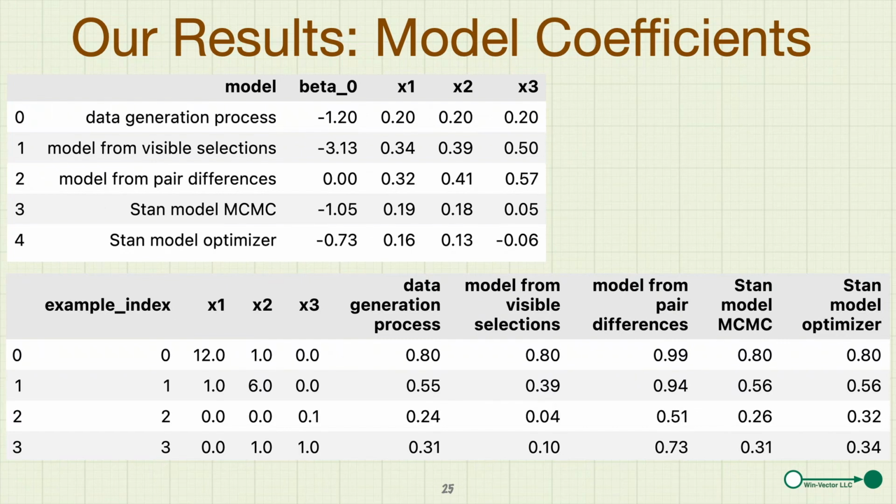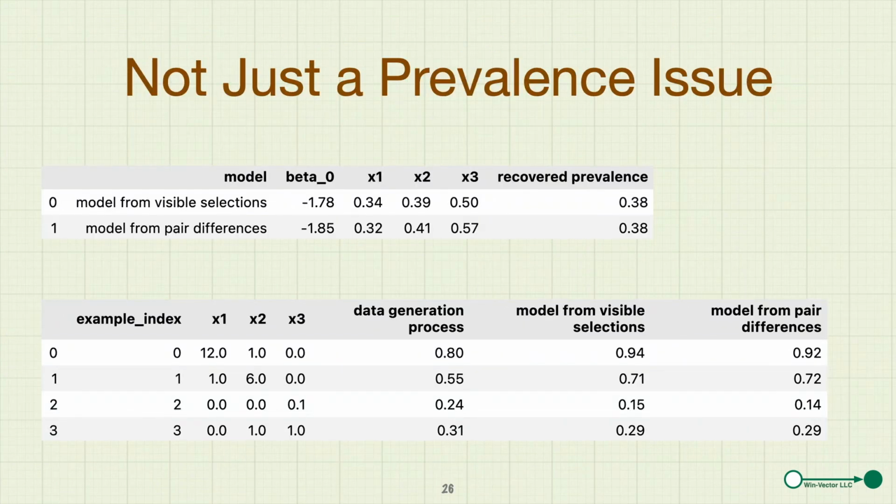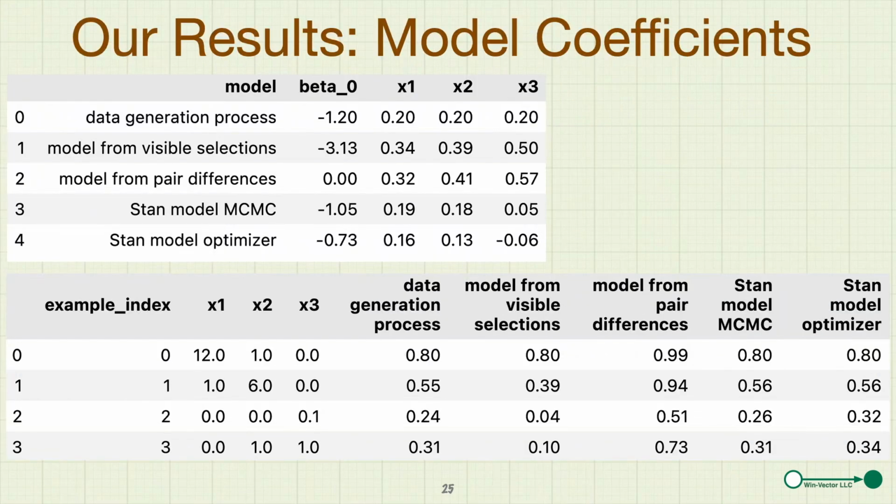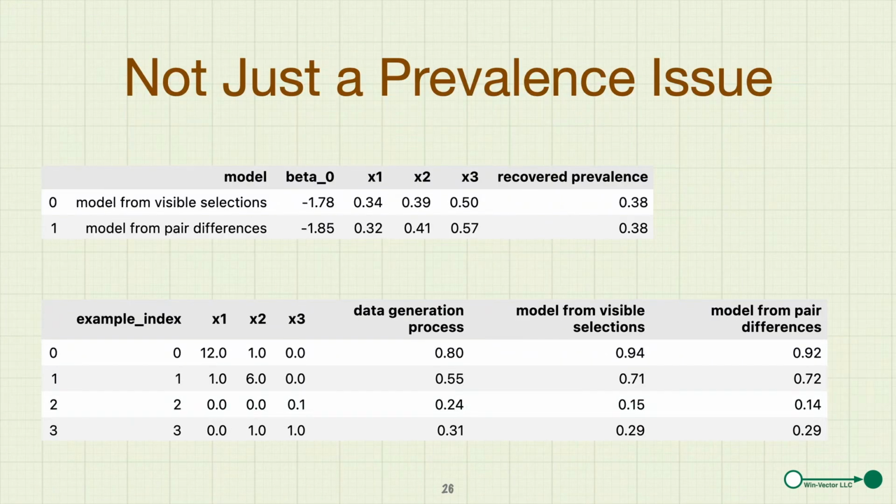So back to our outcomes. Again, we have here the reproduction of the intrinsic value of each wine in the bottom panel, and in the top panel we have the recovered coefficients. The data generative process is how the data was generated, so we want to recover those coefficients, the minus 0.12, 0.2, 0.2 in the first row. The Stan system is very close and much closer than any of its friends. And it's not just a prevalence issue. I'll skip over this, but basically once we correct the prevalence errors in the 2 logistic models, they don't improve much and they stop being different. So that trick of differencing isn't as clever as we think in the literature.